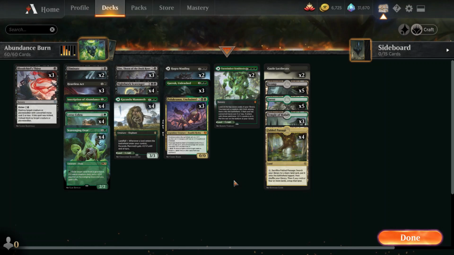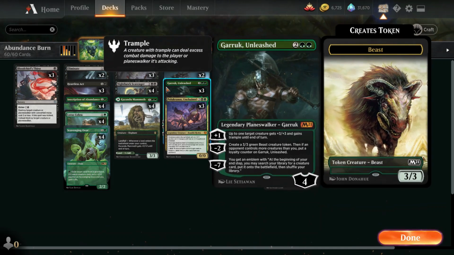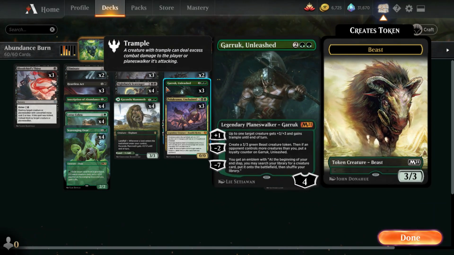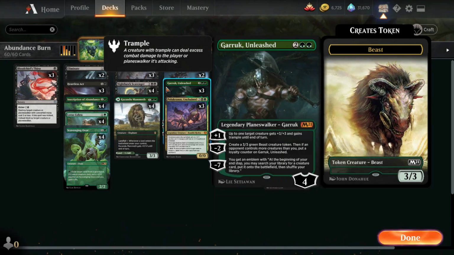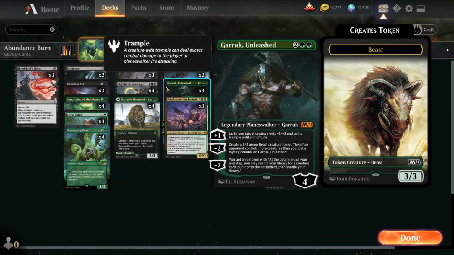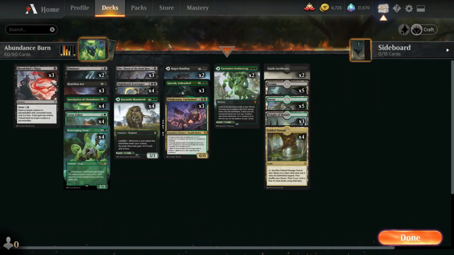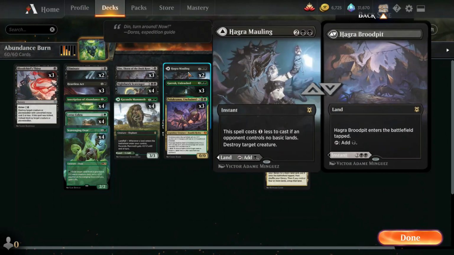Then we're going to the bigger creatures. Polukranos is the big creature. There's nothing like draining your opponent for 12 once you've escaped Polukranos from the graveyard. Garruk, Unleashed allows you to put some 3/3 beasts to attack or block. You can also pump one of your creatures, give it trample, deal a ton of damage from the attack, then drain for the boosted attack to defeat your opponent. As for the rest of the list, it's mostly removal: Bloodchief's Thirst to eliminate, Heartless Act, Aggro's Mauling.